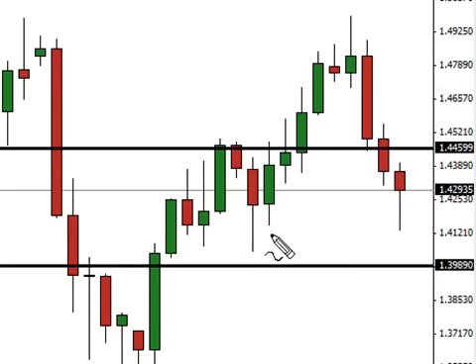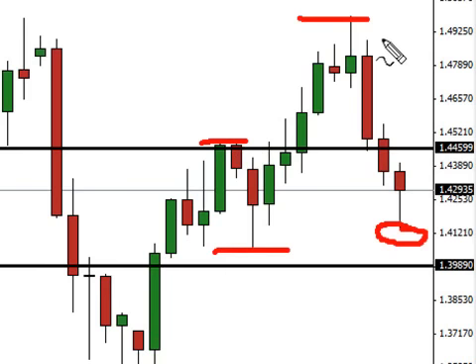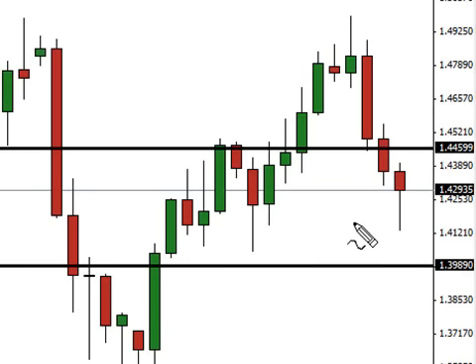If you take a look at what's happened here — if this is the last swing high and this is the previous low, we now have developed a series of higher highs and what looks to be a higher low than previous. So just on this daily chart, we have the makings of an uptrend. Based on that, I expect there to be some long interest in the pound almost right where we found it yesterday, around this 41.20 to 41.50 area. So if people have been buying off the bottom, remember that the daily looks, from a price action standpoint, somewhat bullish. I'm not outright bullish on the pound by any stretch of the imagination — it's one of the weakest currencies out there these days. But just based on the last month's worth of price action, we are making a series of higher lows and higher highs on the daily, so it's no surprise that we've met some buyers here.